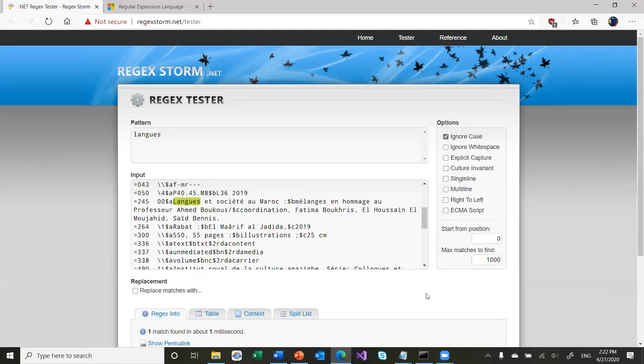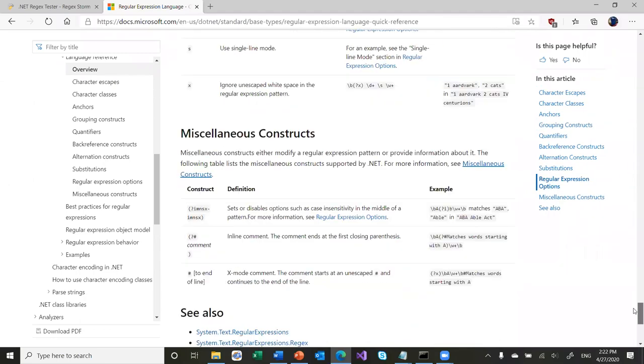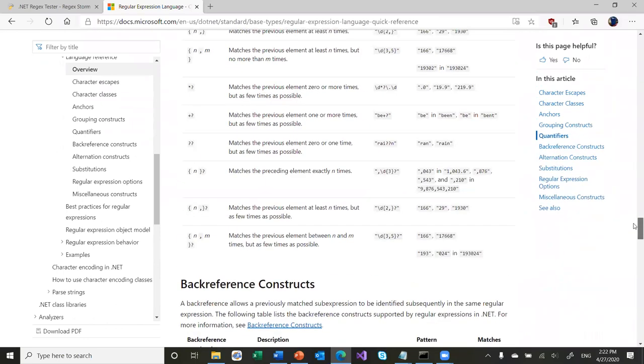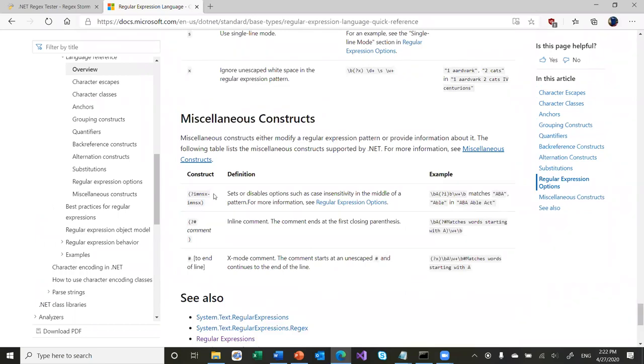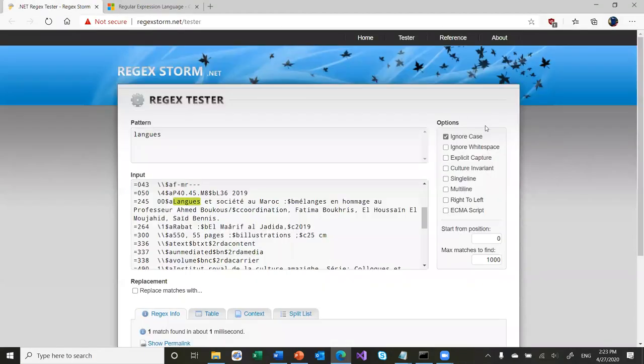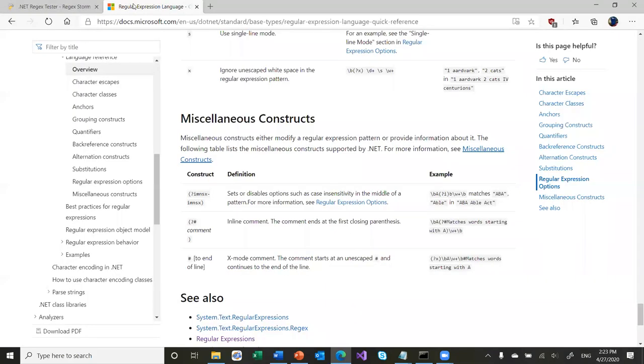So MarcEdit doesn't turn that on by default, but again, if you go back to the handy dandy language reference and check through the PDF, you'll find one of the constructs there, at the very end, where we can actually set options that override the default set. So for example, if I didn't want to check this option, I could continue to apply those options through this structure by using parentheses, question mark, and then whichever of these options you want to apply. Case insensitivity is going to be the I.